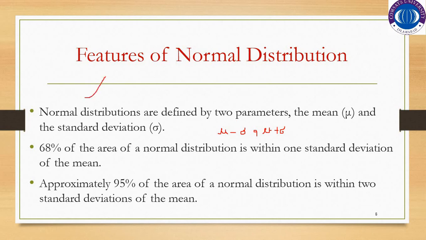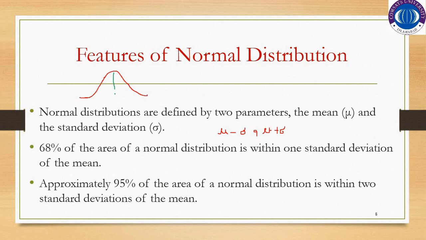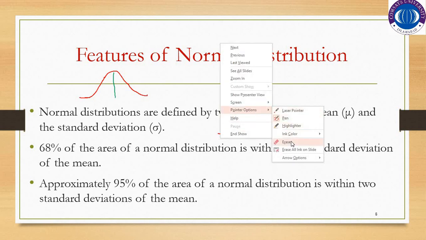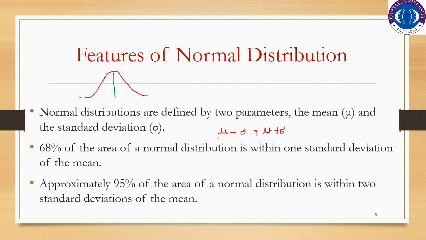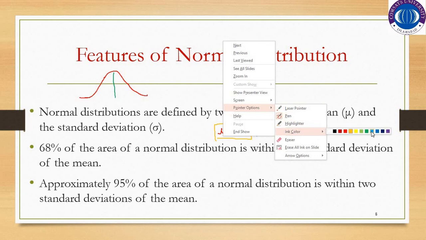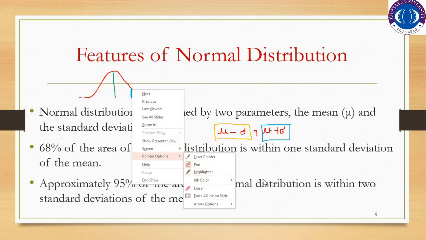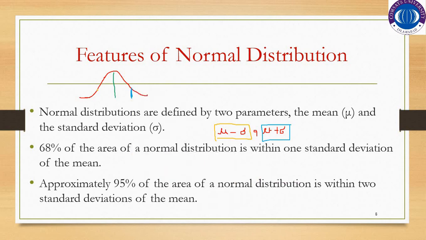If we draw the normal curve, it should be something like this. And let me change the color of the ink. This one. Okay. So this one is the mean. And let's suppose I represent mu minus sigma with the color orange, and mu plus sigma blue. For the lower limit we will use orange color, and for the upper limit we will use the blue color. So here we will have the upper limit, obviously mu plus sigma, and now we go for the orange color.